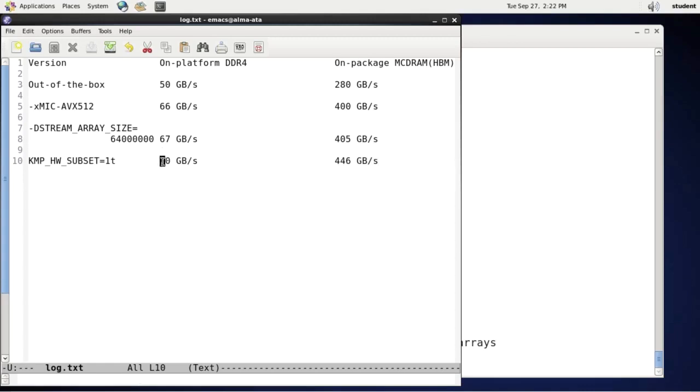Well, we did not achieve over 90 gigabytes per second in the on-platform memory because of the specifics of these memory modules. It looks different with different memory modules, but the on-package memory, which is fused onto the chip, performs as expected. So what we had to do is compile the code with a flag that tunes for the Knights Landing architecture, make sure that the problem size is large enough so that we don't have a lot of variability, and also tune the number of threads for bandwidth, and that requires setting 1 thread per core.